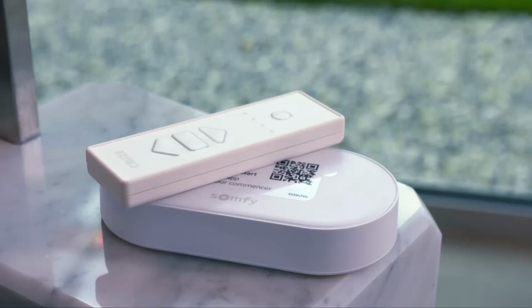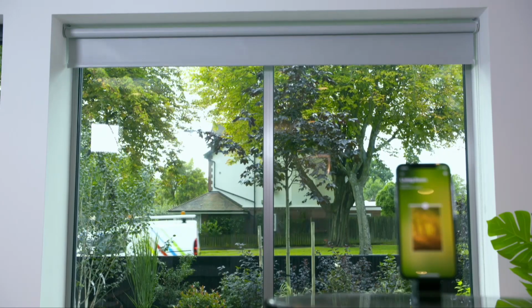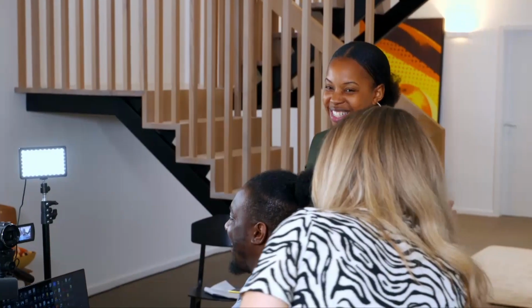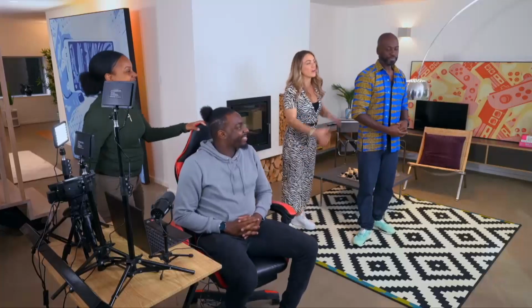So for Iona's sake, as much as Callum's, we've got some smart blind and curtain solutions to speed up those lengthy streaming sessions. Callum has brought his kit along to test them out. Sorry, Iona. Hiya! Don't you get enough of being on telly? No, I love it. Right, guys, let me wheel you over this way because we've got 3 different setups to address your conservatory concerns.